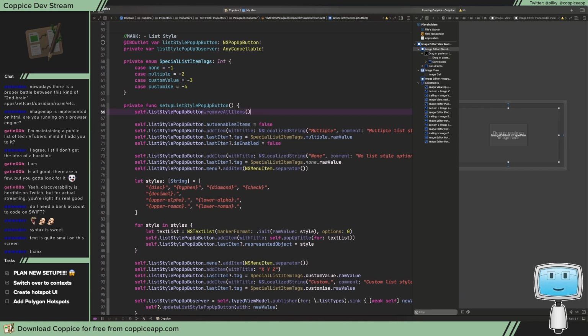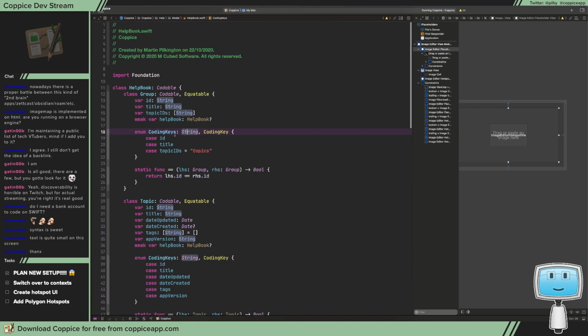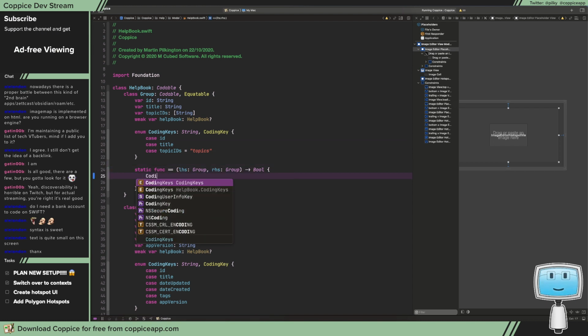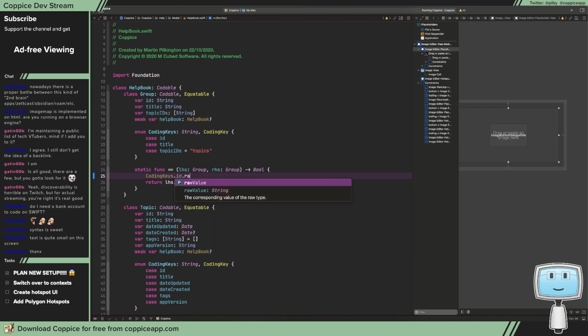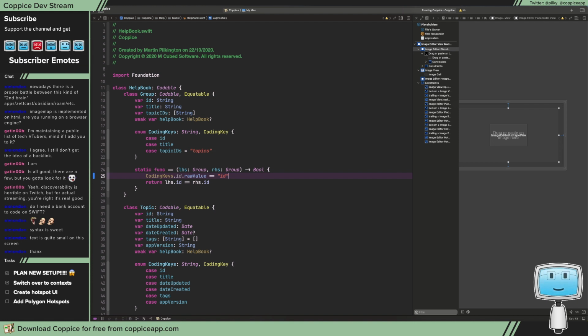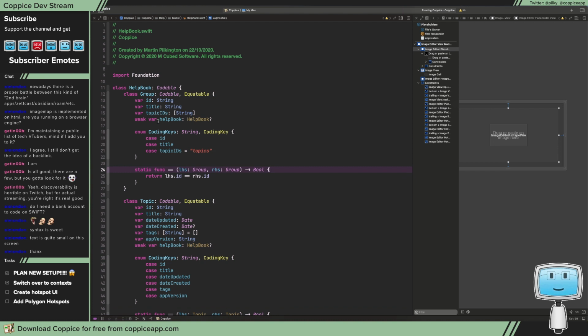If you do it with a string, this automatically creates string values. So I could do coding keys.id .raw value, and that equals ID. So it can automatically give you string identifiers, which is great because it means that you don't need to use string identifiers, you just always use an enum.